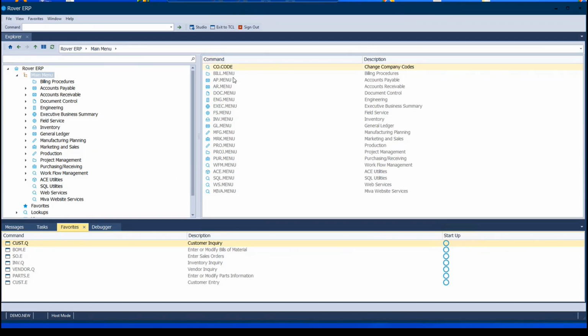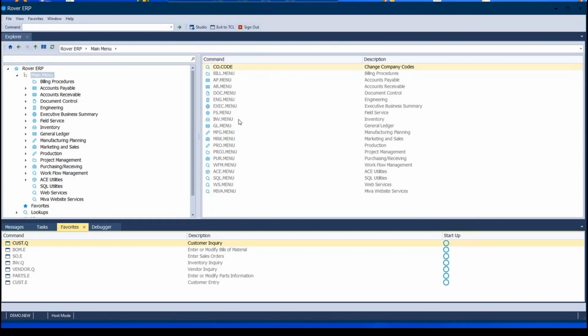And there is obviously security delivered with all this. I don't have any security turned on now, but when you turn security on, you can secure by user ID down to the menu. You can secure down to the procedure within the menu, and you can secure down to an individual field on a procedure. So let's say our inventory inquiry shows an average cost, and there's a certain person you don't want to see that. You can turn that off for them with a single click, and it goes away for them, but everybody else can see it. So you can see how that security is pretty powerful with just a point and click kind of a security system. So it's pretty easy to set up.